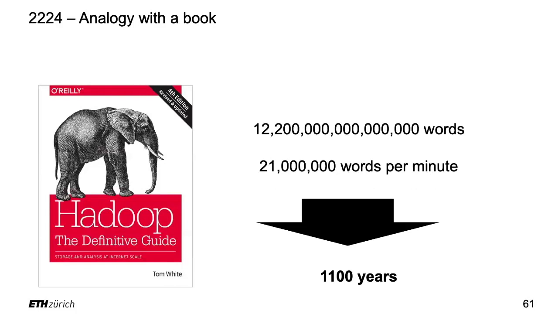Now, if I let things evolve with exactly the same factors that actually happened between 1956 and 2024, and I increase the capacity of a book by the same factor, I have so many zeros that I cannot even read them, the number of words that there would be in a book. But 21 million, that's fewer zeros, words per minute. Now, if you do the calculation, the time it would take you as a typical human being in 2224 to read a typical book of 2224 would be 1,100 years. That is the trouble that we are in, right? The fact that we produce so much information that just reading it has become unmanageable.